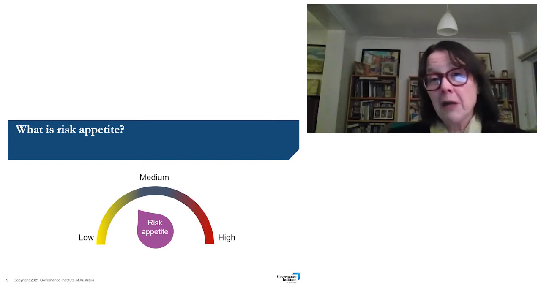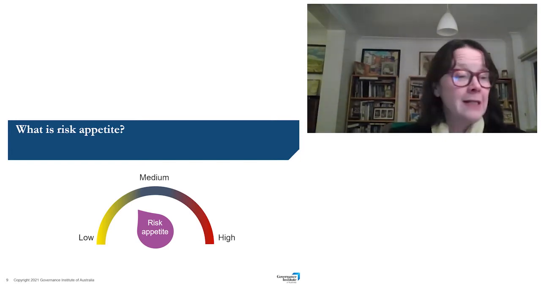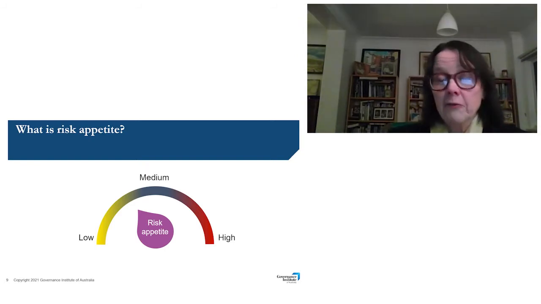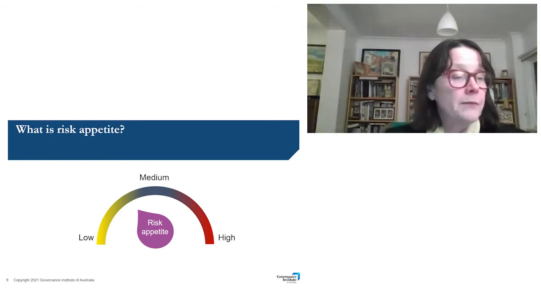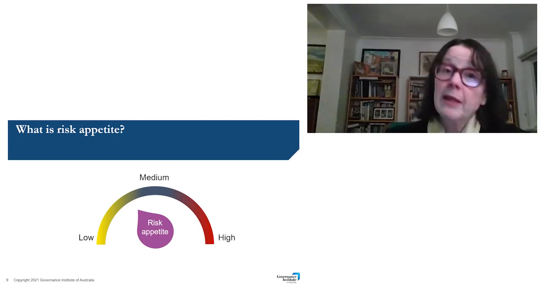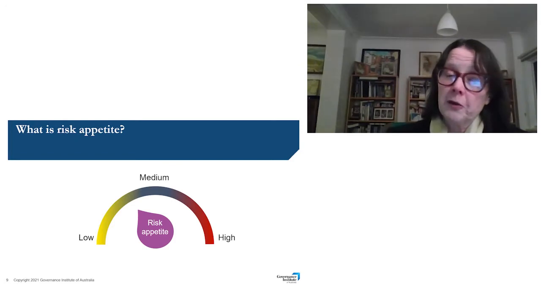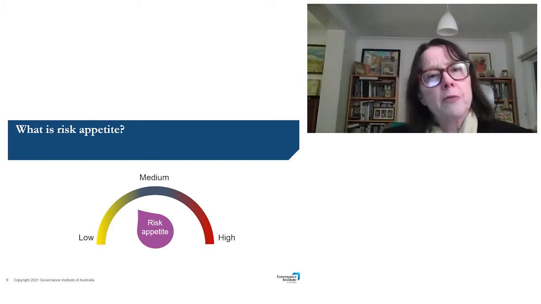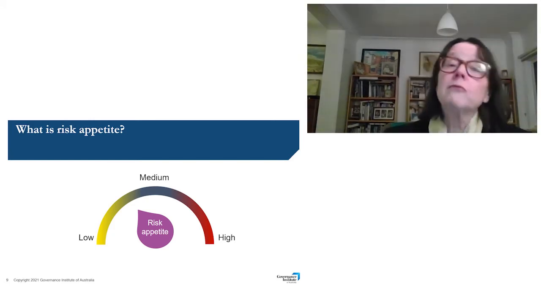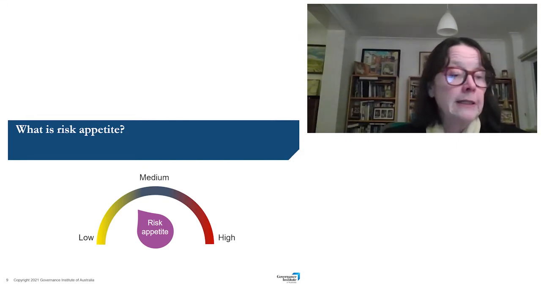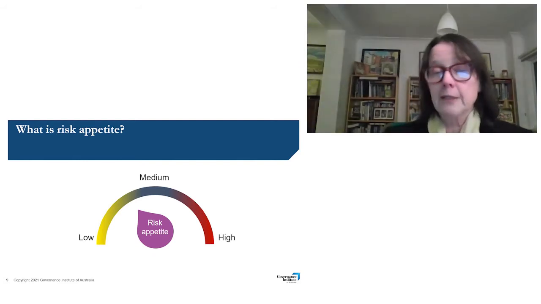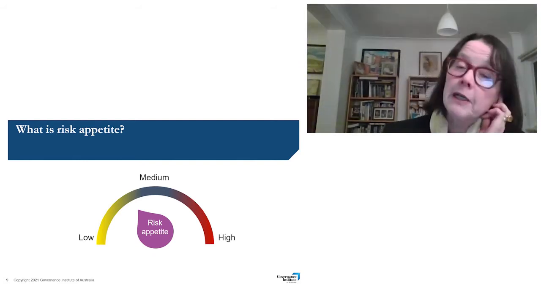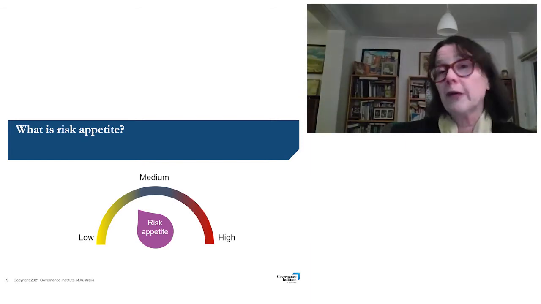Certainly, the practice of medicine has become intensely political, if it wasn't already, in the last 18 months. Culture, another really important one: what is the culture in your practice? What are your strategic objectives? And then your financial position. So, are you in a position to actually execute on the strategy you have, and how will that impact your risk appetite? The other thing to remember about risk appetite is that the personal risk appetite of the people setting the risk appetite will actually also influence it. So if you've got very risk averse people setting the risk appetite for your practice, you're probably going to have a very low appetite for risk.